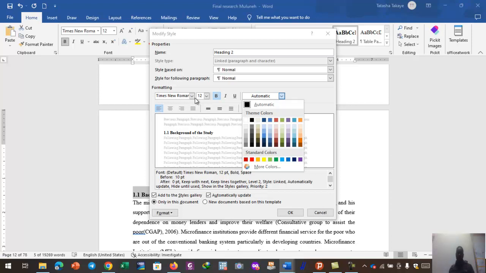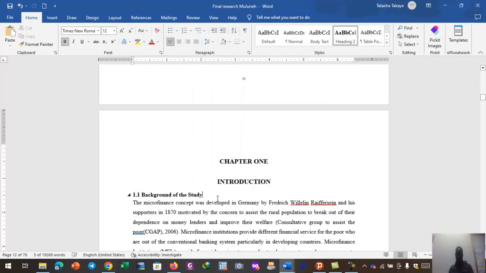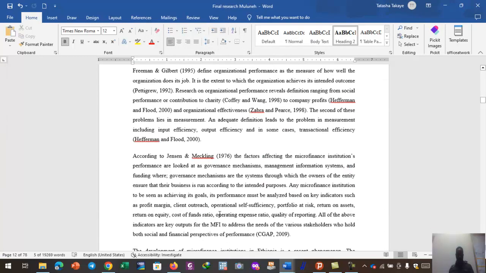Then Times New Roman, my preference, you can go for another, then you make it automatic, okay, in your document based on your choice.